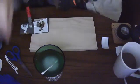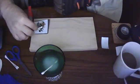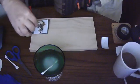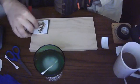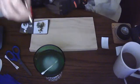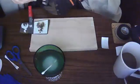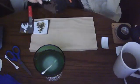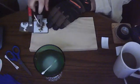All right. So what I'm gonna do is I'm gonna take this, just kind of wipe off some of the gunk from the etching, okay? We're not gonna clean it with the alcohol wipe yet because we're still etching, okay? Just one solution in there, okay? When I'm done, I'm gonna be cleaning this off with the alcohol, okay? Now you be careful, okay?